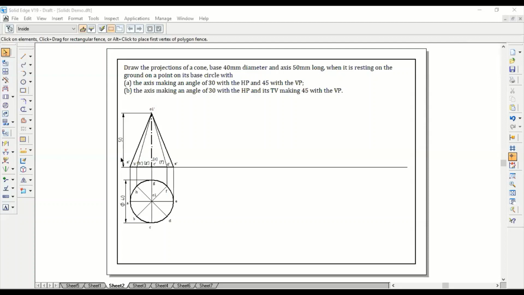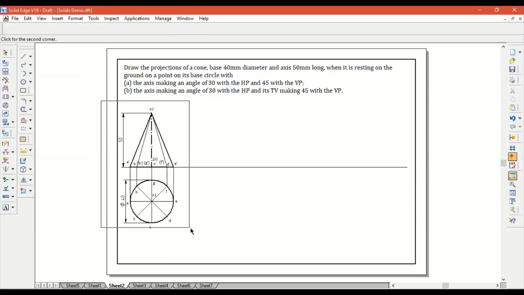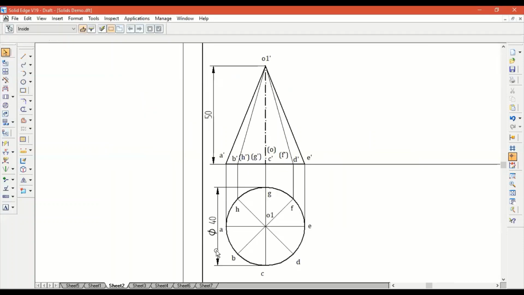So right now you've got all the nomenclature done. We'll zoom in for a better idea. Like I said before, whenever we are starting a problem from the top view, we always name the points in the counterclockwise direction. So that in the front view, you have A, B, C, D, and E visible, with F, G, and H invisible. You also have the bottom end of the axis, O, invisible, where the top end of the axis, which is the apex of the cone, is going to be visible. So this is your first stage.